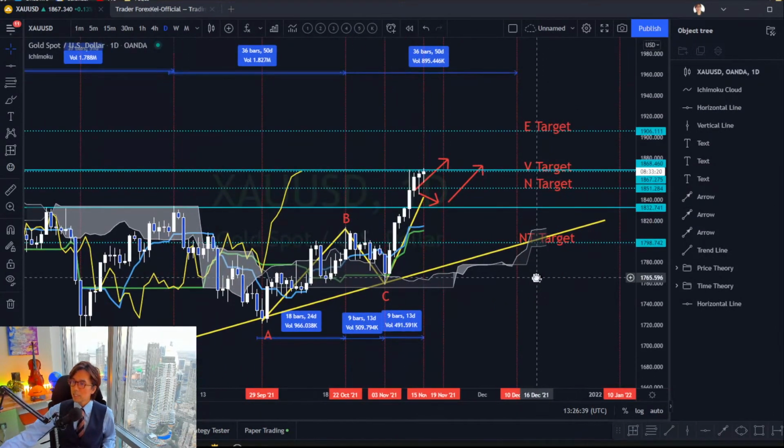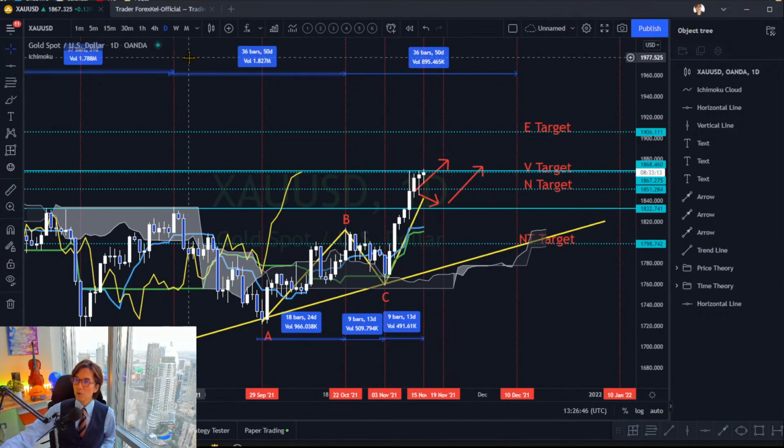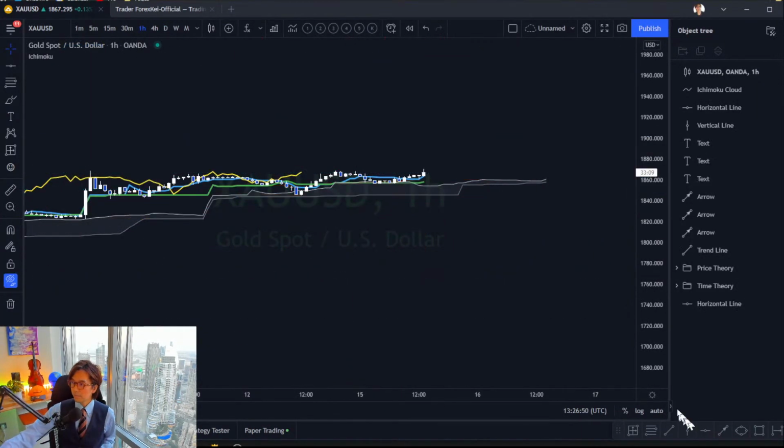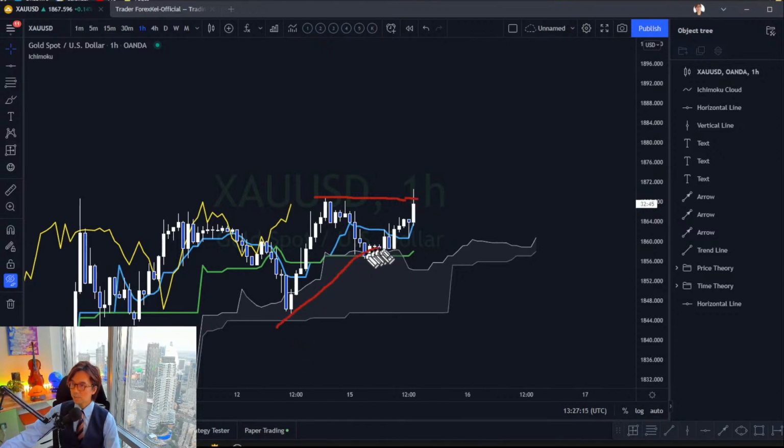But in terms of the direction of the market, since this is bullish in the daily chart, let me go down to 1 hour. In 1 hour, it is also bullish. It just broke the previous high now, and technically it's bullish. Because Kumo's up, Kijun Sen is up, and this is an ascending P wave. The highs are at the same level, but the lows are getting higher. This is ascending P wave structure, like in this way. So I do expect the market breaks this P wave upwards in this way. So yeah, we can look for the buy chance and continuously hold until the 19th of November.